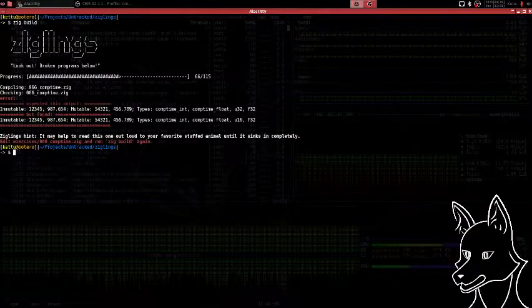Your favorite stuffed animal until it sinks in completely. No, I already got it. I just wanted to prove a point.